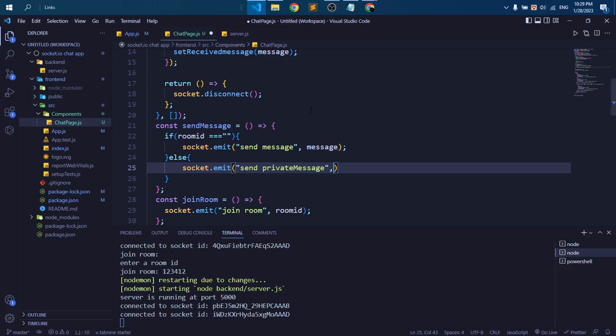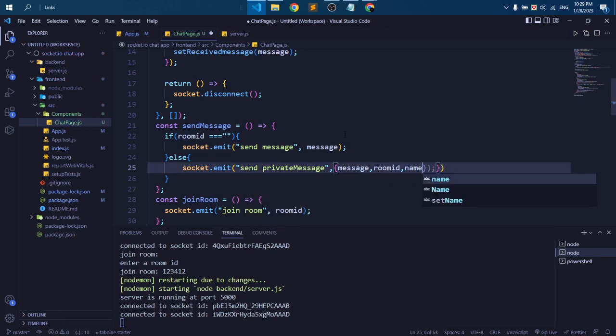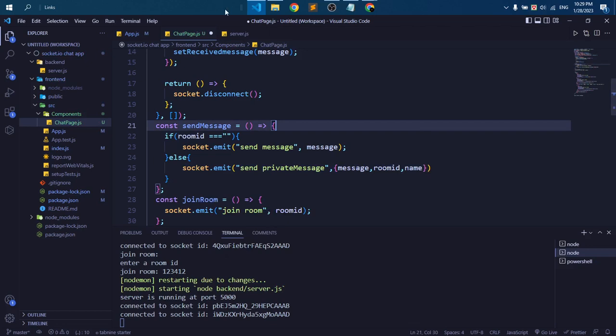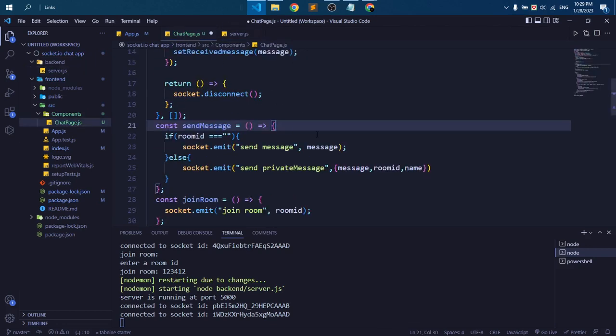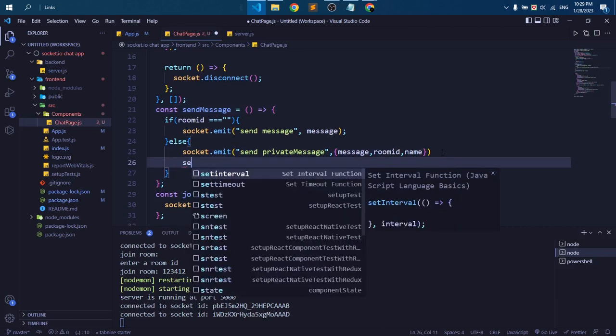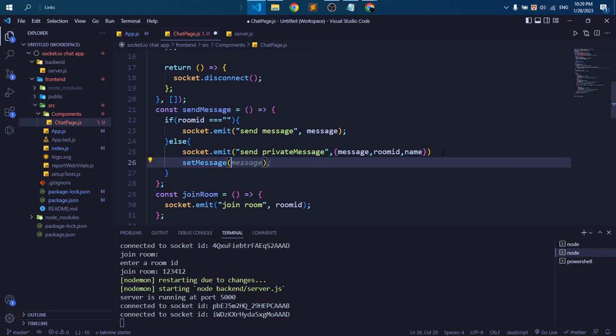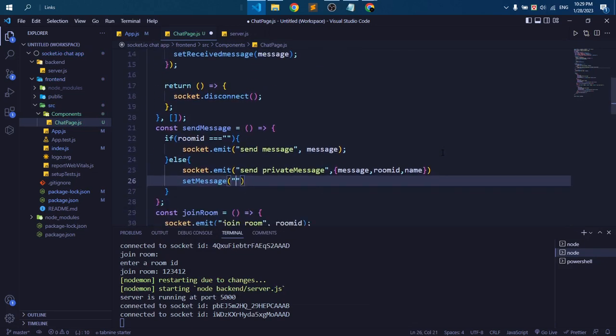Here is our message, our room ID and sender name. So we are providing message, room ID and name in this send private message parameter, and then I'm going to null our message variable.